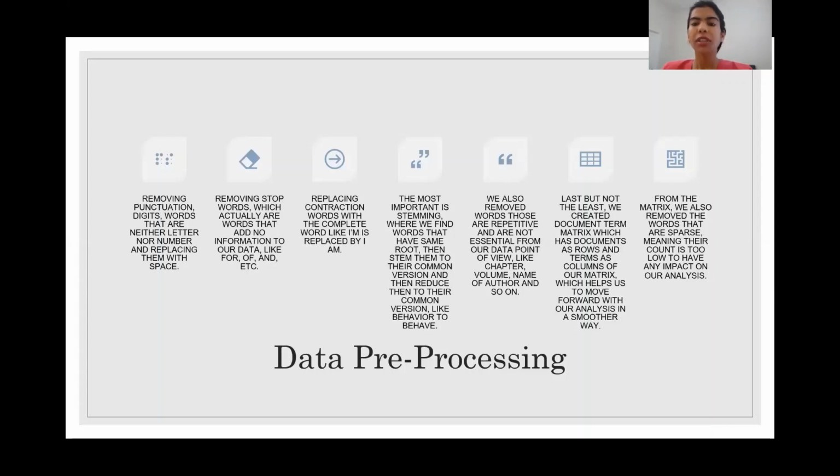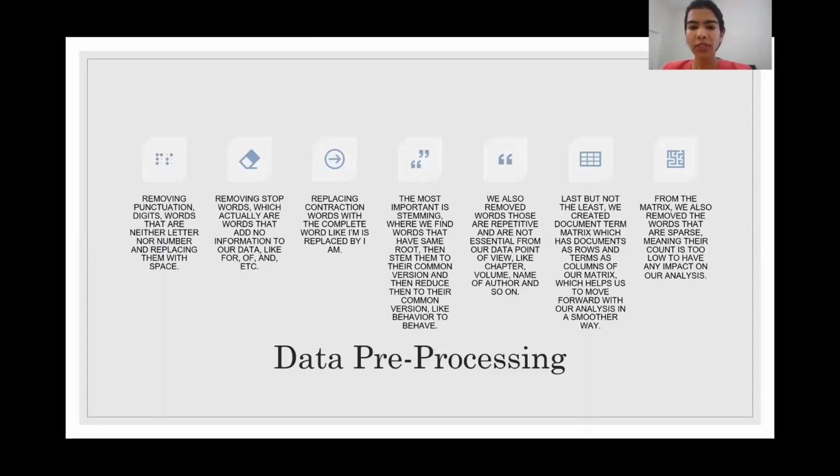Once this was achieved, the next important step was to remove all those words that were repetitive. That means there were words like chapter, Jane Austen, number of the pages, and all these things, because this information was existing repeatedly. As I mentioned earlier, it is better that we remove the redundant information, because we will always have a chapter number, and we know that it will not contribute much to the information of the data. So it's better to remove them. That was the next step, in which I removed all the repetitive words like chapter, author name, and so on.